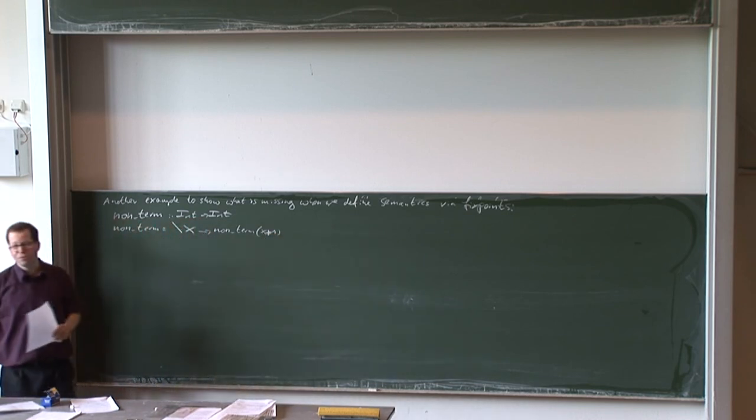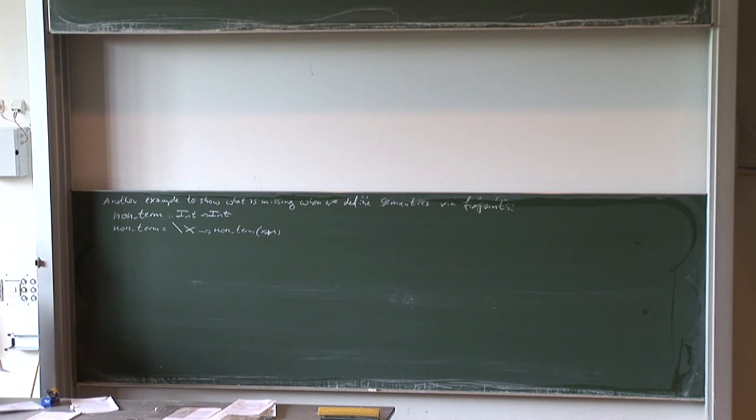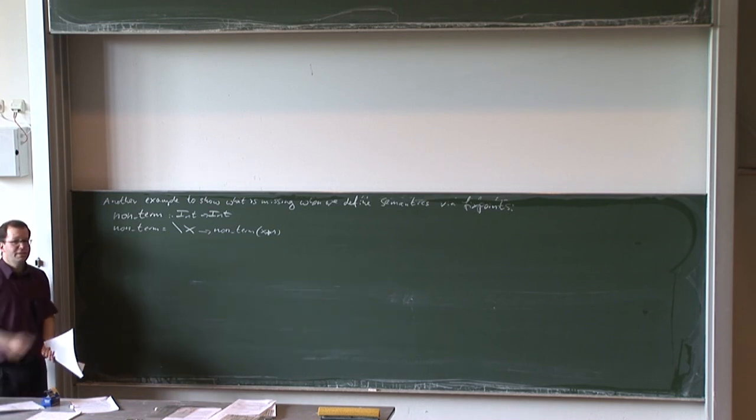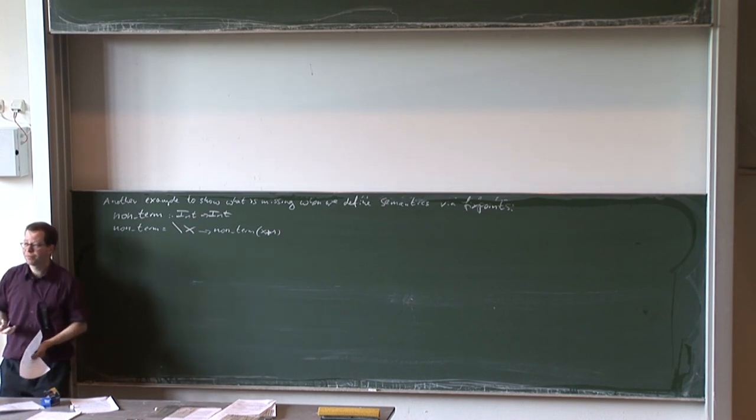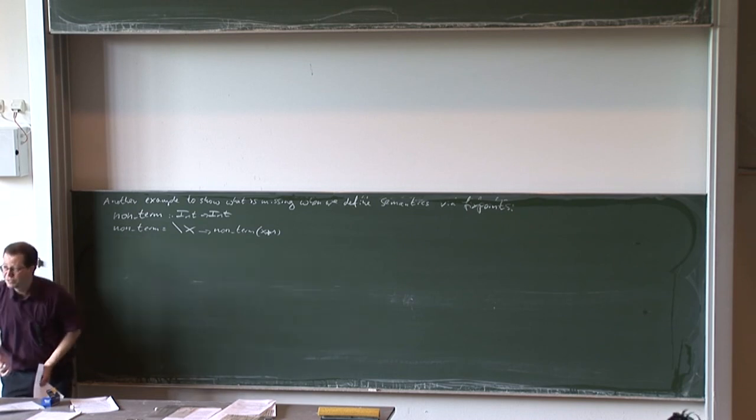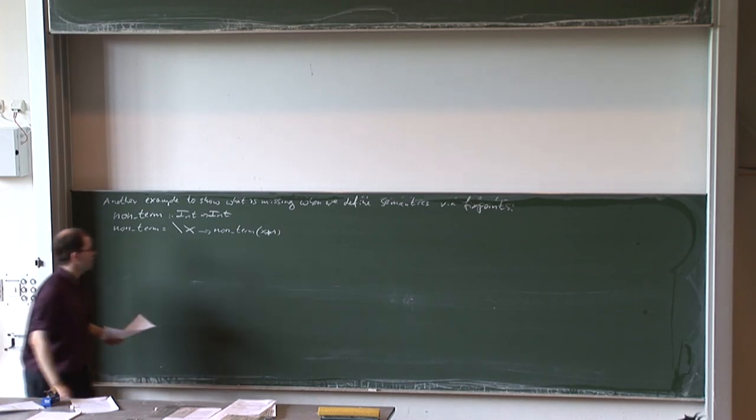Now, if you look at it as a Haskell programmer, you know, of course, what will happen if you call non-term with some argument. As the name suggests, it will not terminate. So if you call non-term 0, you get a recursive call non-term 1, then you get non-term 2, non-term 3, and so on. Now let's see what comes out if we define the semantics like this. Our intuition is this should be undefined everywhere. Now let's see whether our semantics gives us this result, and if it doesn't, then we have to think about the way we define the semantics, because something is not yet satisfactory.